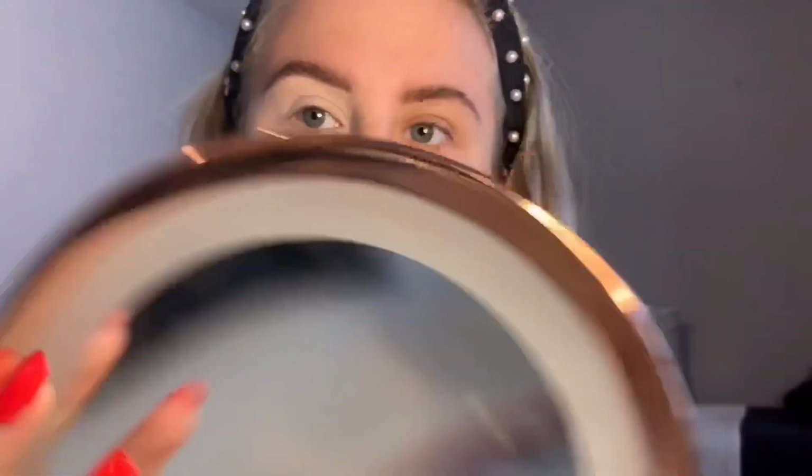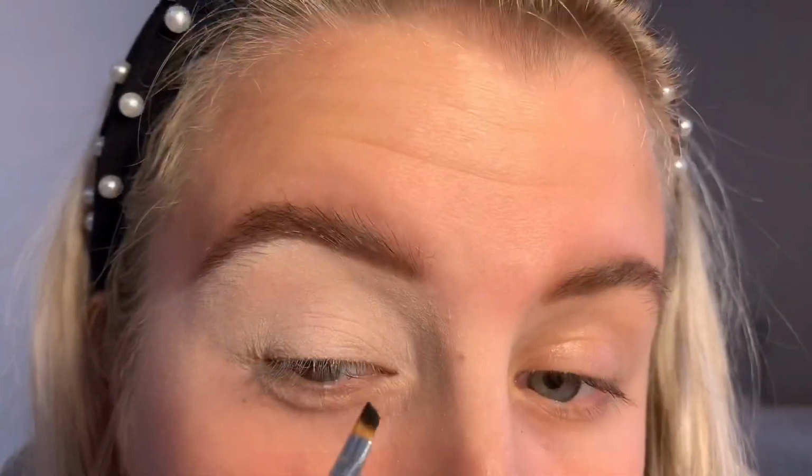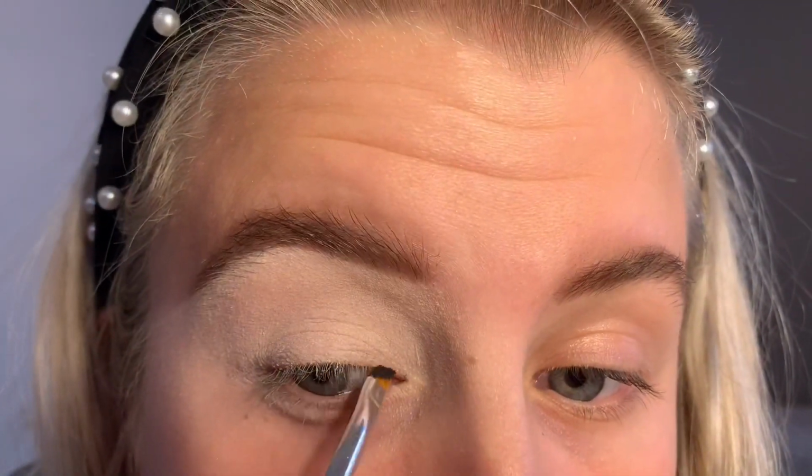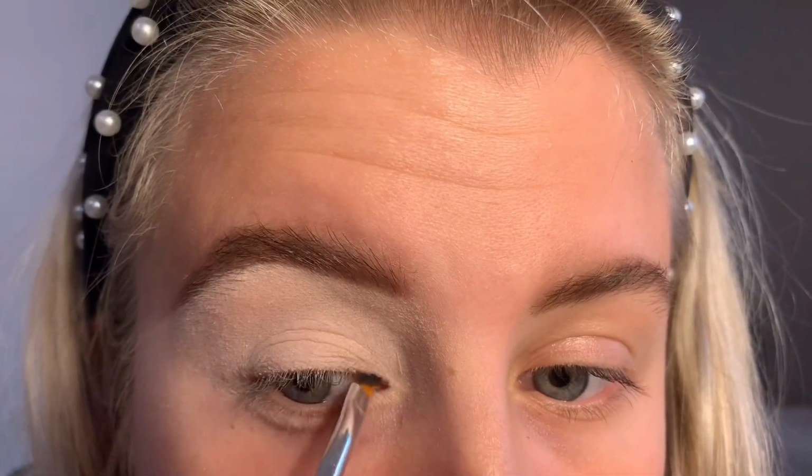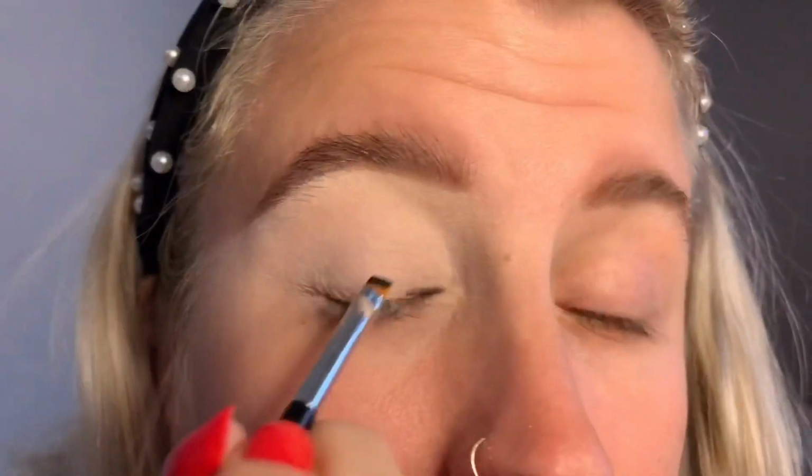Cool. So then what I'm going to do is get really in close and try and move the mirror so I can see what I'm doing. Okay. So you want to start, I always start on my inner corner. It's personal preference whether you want to do this with your eyes shut or slightly open like me. And just start working over. You want to do a bit at a time as well. I'd never go in and try and fully do a straight line across, because it will make it a lot harder. I just tap and work my way along.